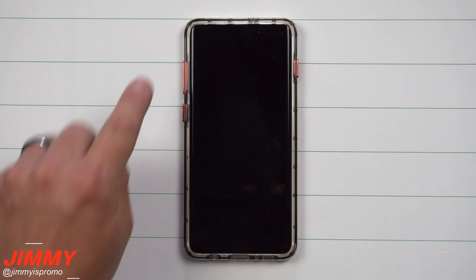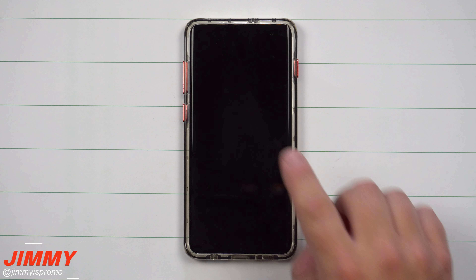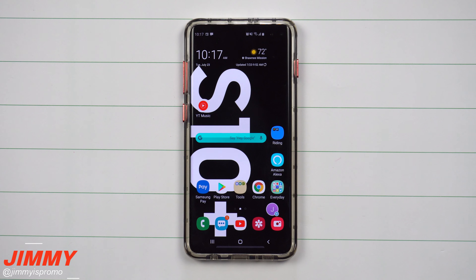Now if you remember back in the day, one of the conveniences of having an older Samsung phone was having a blinking LED light notifying you when you get a notification. For the past few years we did not have that on our Samsung Galaxy devices, but today we're going to bring it back. This is something that won't really take a lot of battery — it's a small overlay on top of your lock screen and always-on display. You can still access it by doing a double tap, and you're also able to set how long you want that notification to blink, whether for half an hour or an hour, so it's not blinking through the entire night.